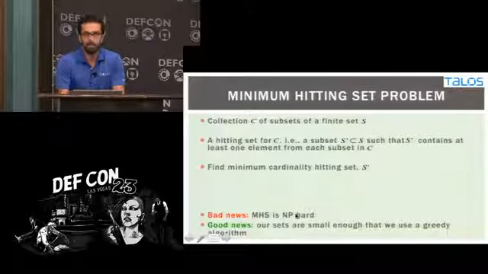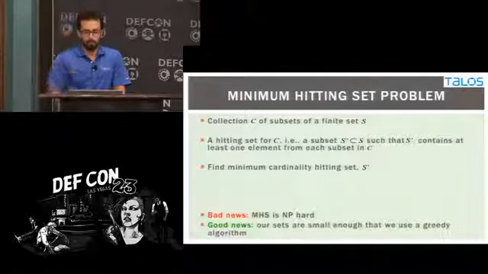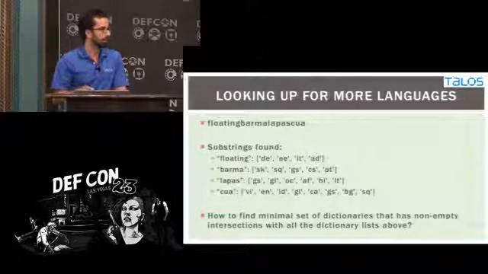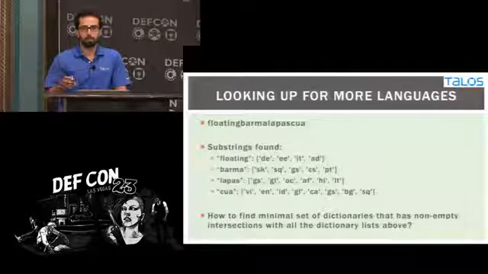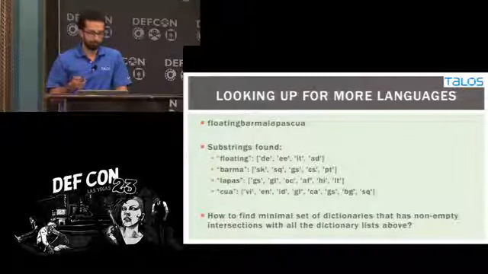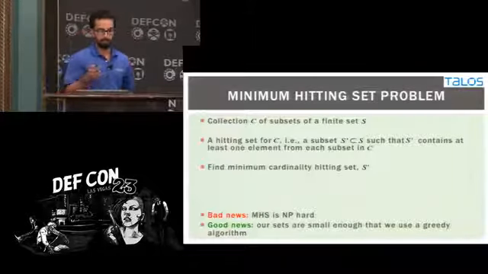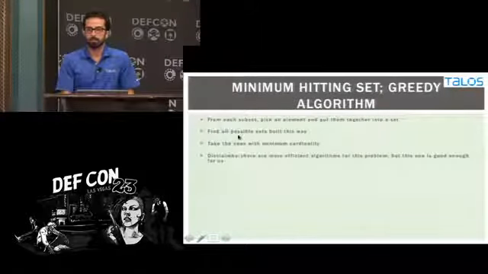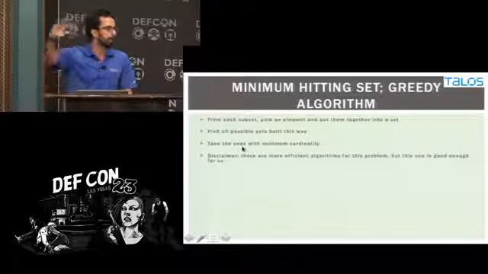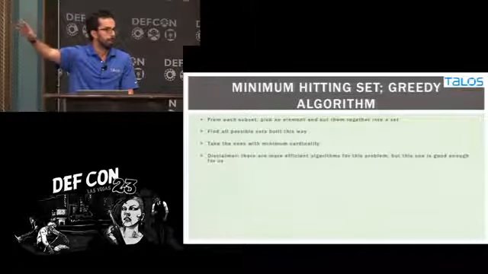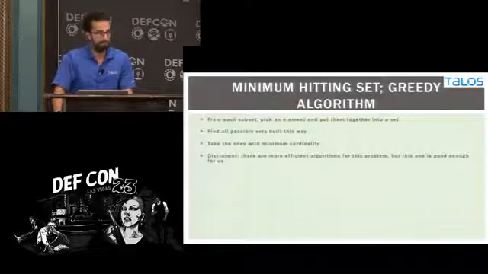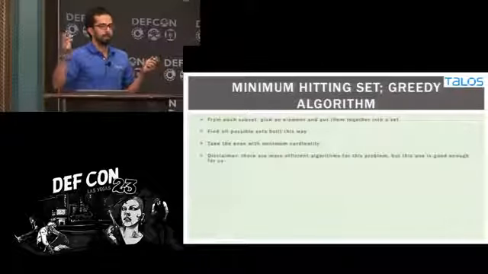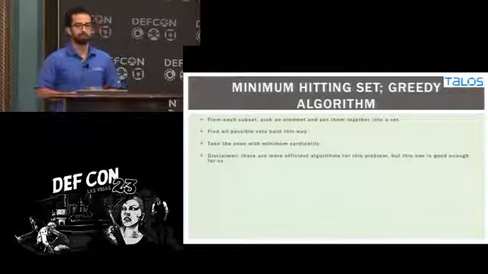But the good news here is that our sets are small enough. If you look at it again, our sets are small enough that even if I do a greedy search in the space of possible solutions, I can find the minimum hitting set. So I exactly do that. I have a very, very simple greedy algorithm for finding the minimum hitting set. This is by no means the optimal or the best greedy algorithm for this, but I don't care because it's fast enough, in a very, very small fraction of a second. It gives me what I need. That's good enough for me.